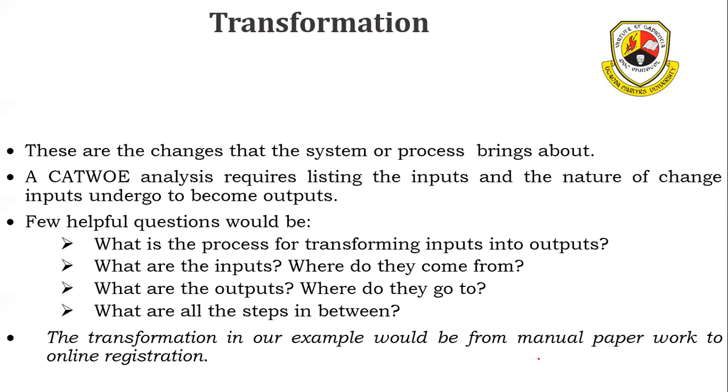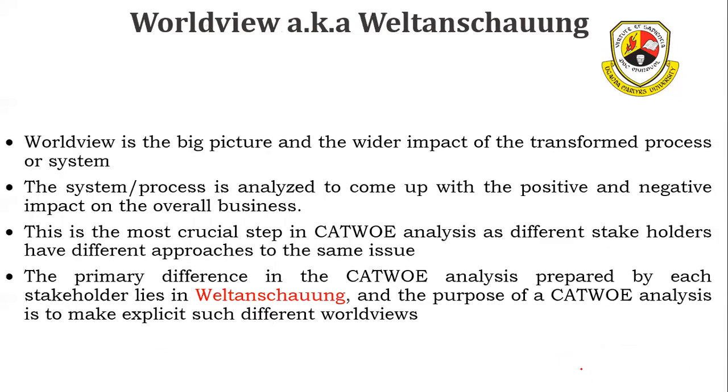So if you are coming from a manual system and you're automating, you're going to ask yourself what needs to change. If using the manual system, for example, in registration, before you were collecting hard copy passport size photos, now you're going to require soft copy. What will that require in terms of storage? What will that demand from the user? All these questions are asked about the transformation.